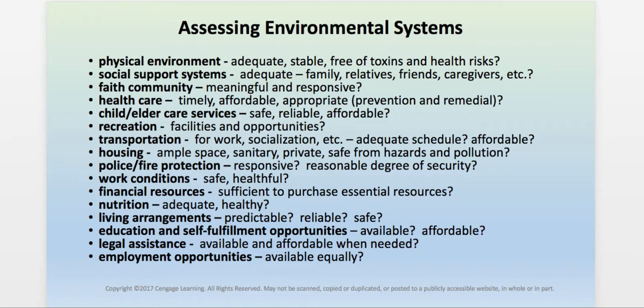I think some things that are really important are the stability of the physical environment, the healthy or unhealthy nature of the environment, and the social support systems, which are very critical. What kind of child care services or elder care services are available to your client? Police and fire protection? There are actually places in Alaska where there is no fire protection. I never knew that. I'm talking about communities on a road system that are developed, and it just boggled my mind when I learned that. Those are the kinds of things you want to look at when you assess the environment.